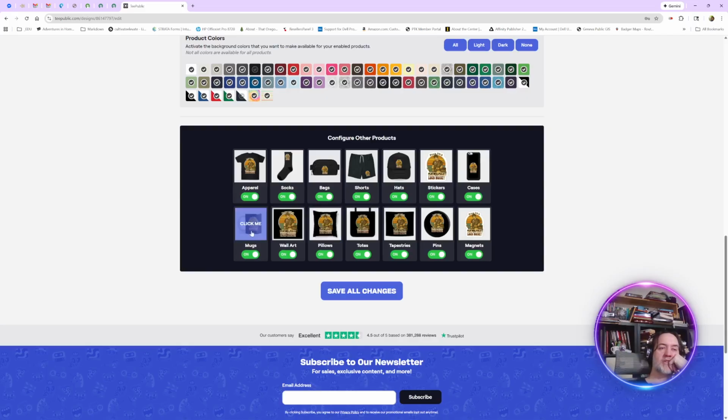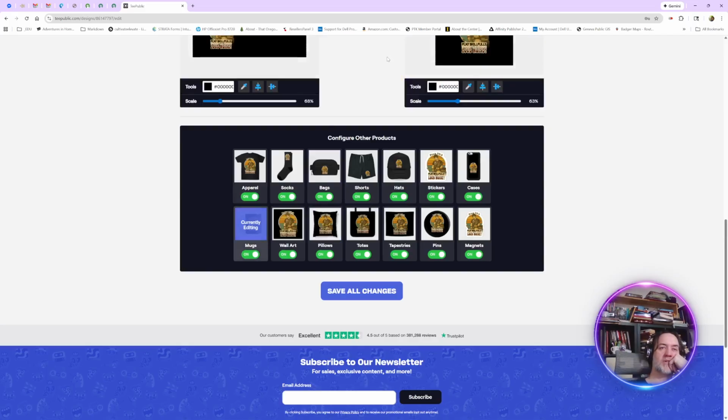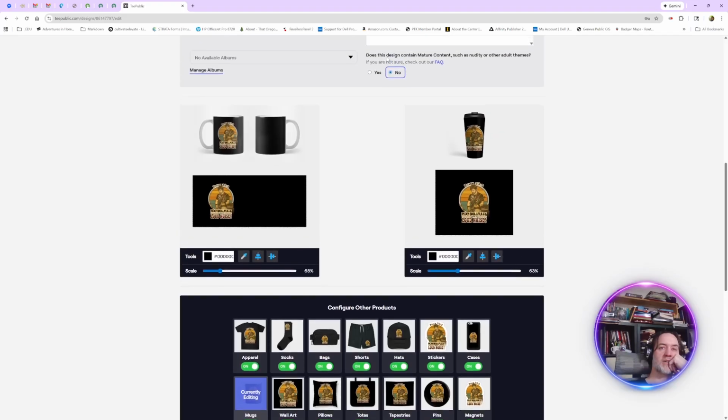But another option you can do, we could go into the mug, and we could just make the default mug background a different color. And this is what TeePublic allows you to do.